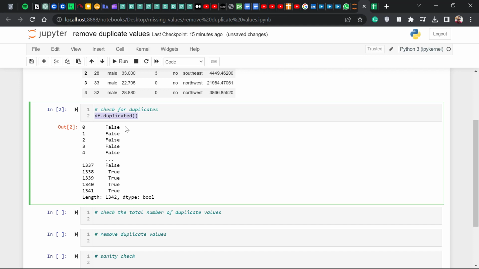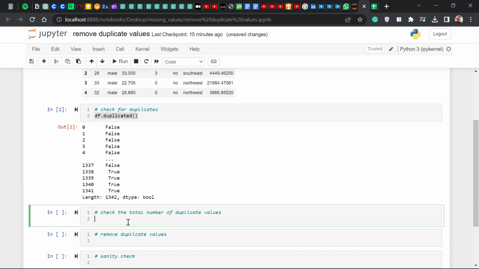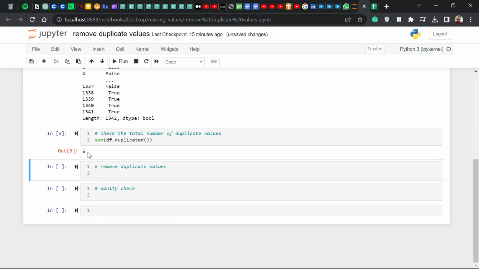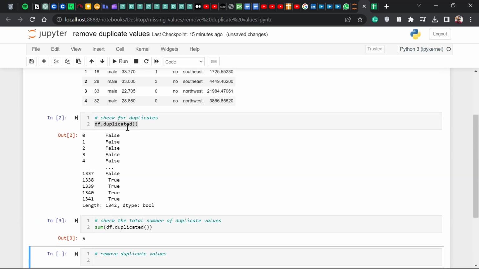So I'm going to copy this line of code and paste it here, and then just use the sum function and run this. Right, now we can see that there are 5 duplicate rows in this dataset.